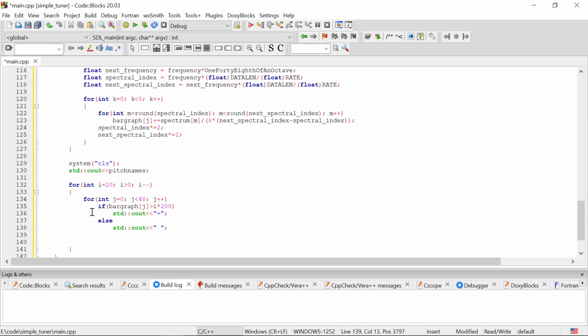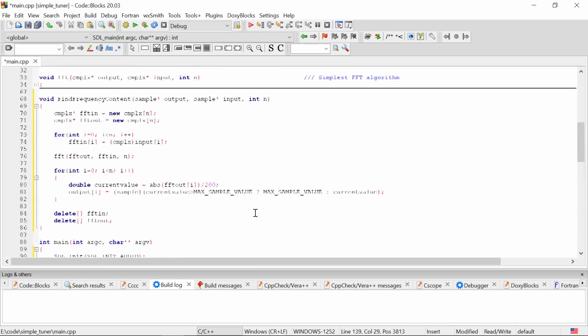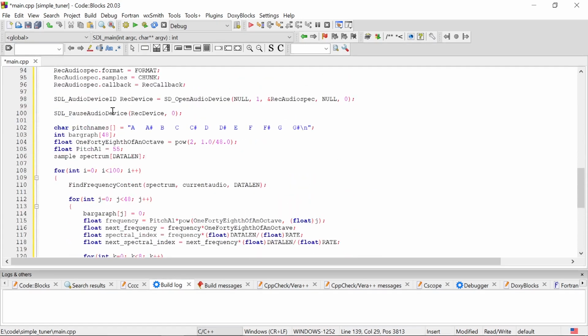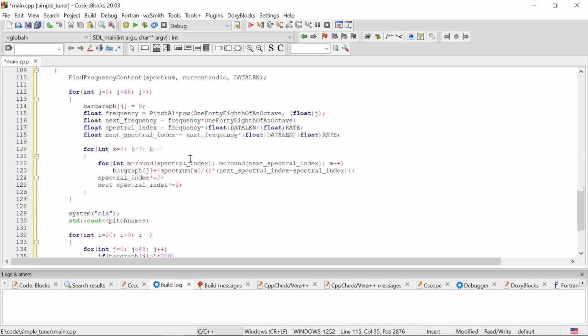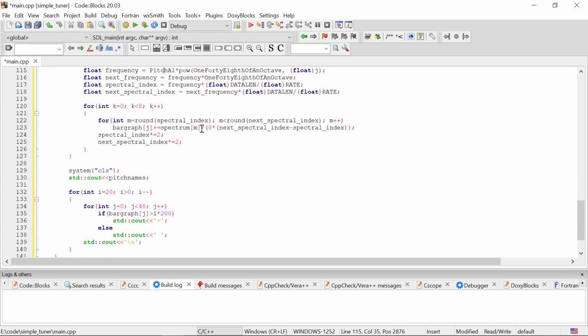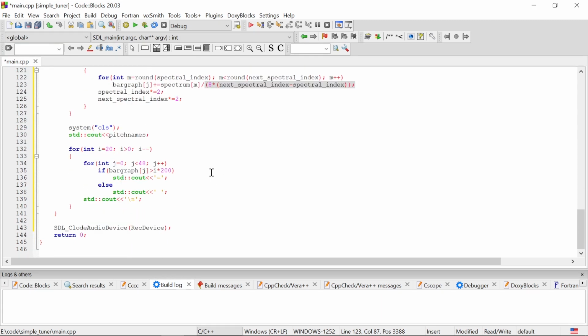And then before we go to the next row, we need to print a newline. And I've been printing strings, I'll make those characters because I think it's a bit faster. All right, so I think that's it. That should work, because we have done everything we need to do. We have looked at each bar in this bar graph and found all the corresponding frequency coefficients and added them and averaged over them. And then we have printed out the pitch letter names at the top, and we have printed out the actual histogram.